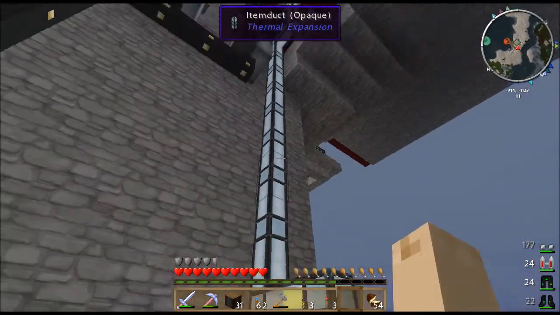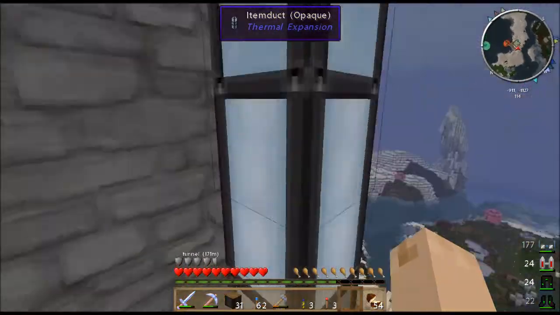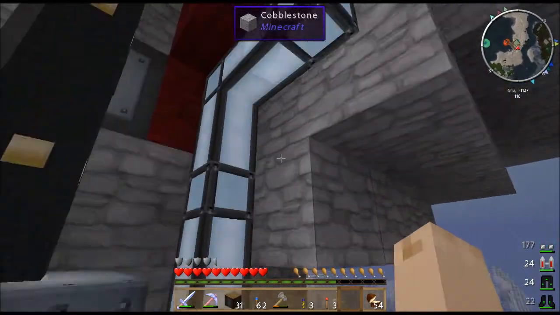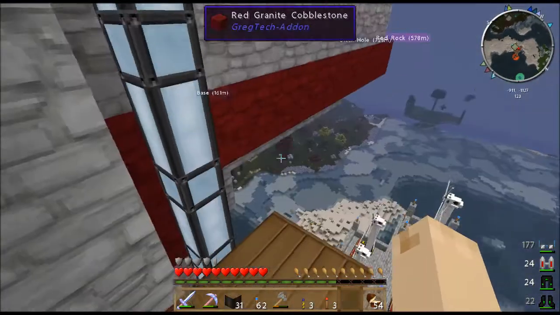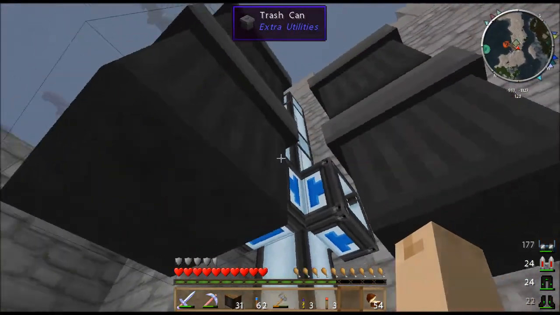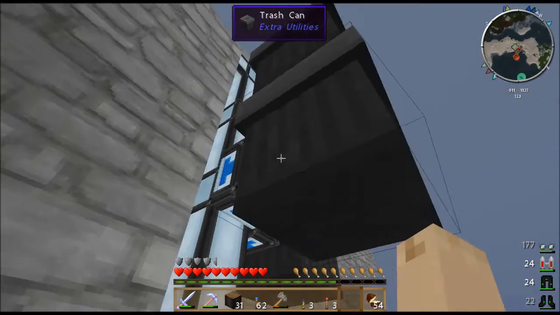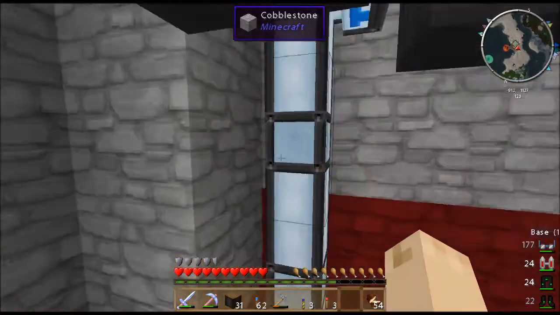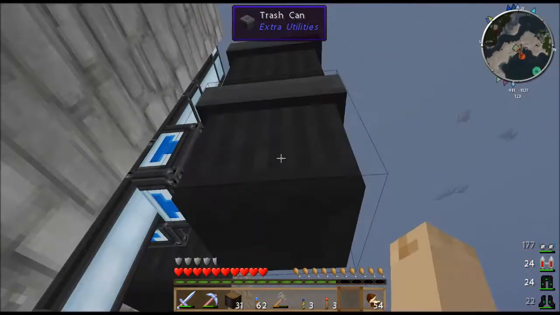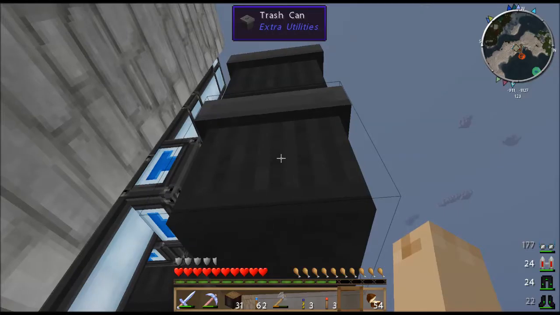And then I tried something new this time. Well, this isn't new, I use the item ducts, right? They pump out of the chest, but they come up here, and this is something I'd never used before. I saw somebody using one of these, not in their quarry system, but they just had one, and I thought, wow, that's pretty cool. I can bypass the buildcraft step that I used to have in my setup, and I'll just use these trash cans. Trash cans just instantly destroy whatever gets put into them. You can see I just made those blocks disappear forever.